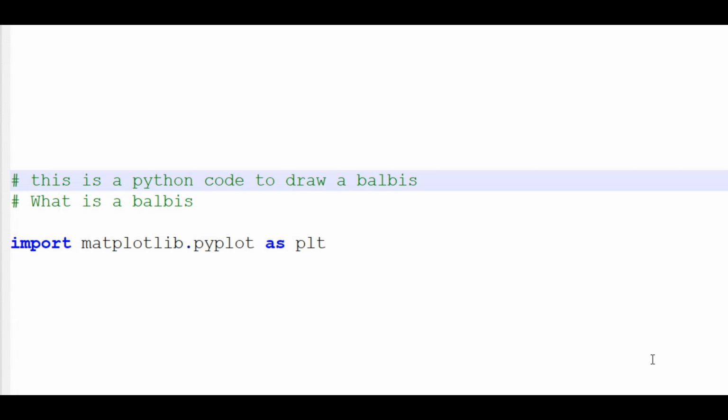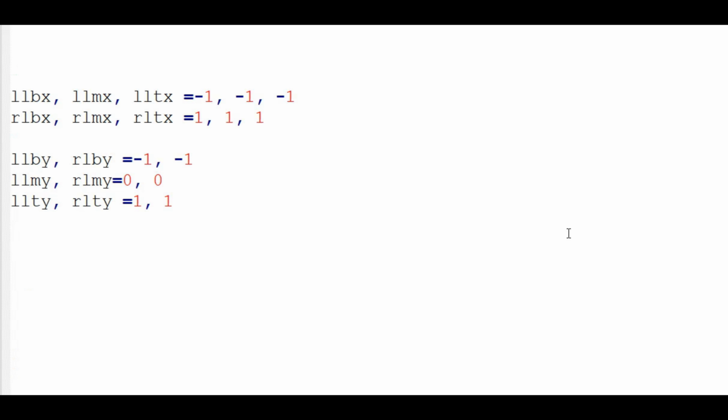As you can see, we'll first import matplotlib.pyplot as plt, and then we'll specify the coordinates. Here LLBX stands for left limb bottom x coordinate, then RLBX stands for right limb bottom x coordinate.